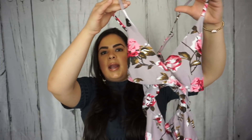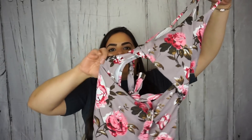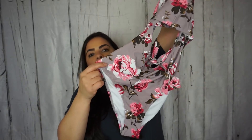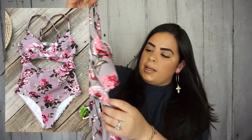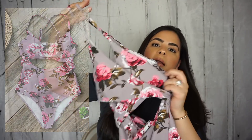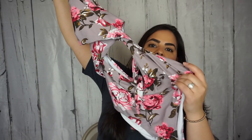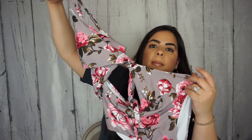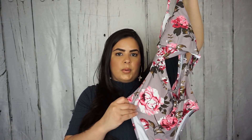The rest of the bathing suits are going to be one-pieces. This next one I absolutely love — it doesn't look like a one-piece because it has a cutout in the middle, but it's definitely a one-piece. I thought this one was so beautiful and unique. I love this taupey color and the floral print. I love florals, that's why most of my bathing suits have flowers on them. I have nothing like this, so I was super excited to be receiving this one.